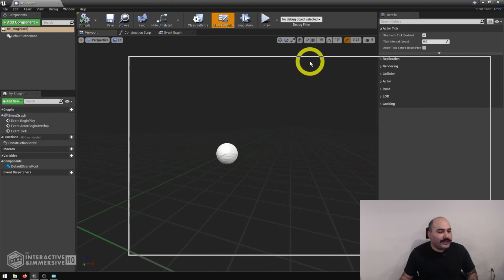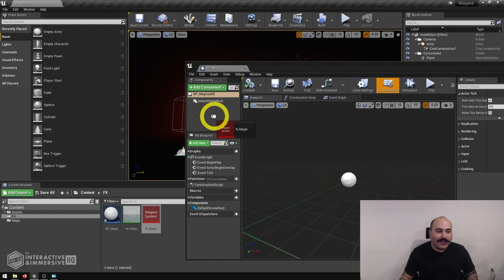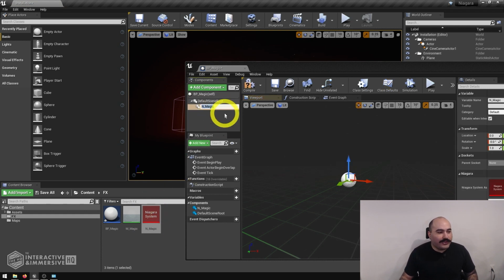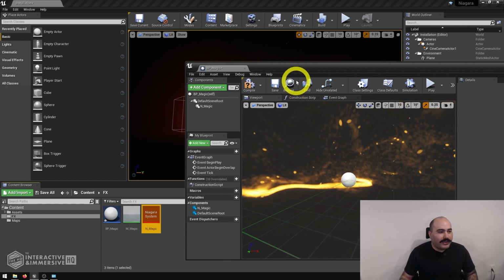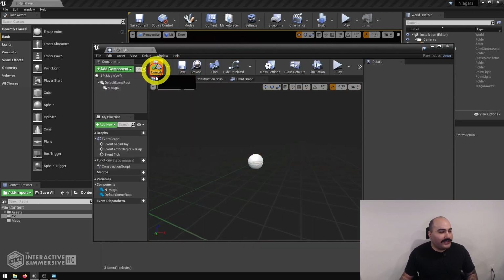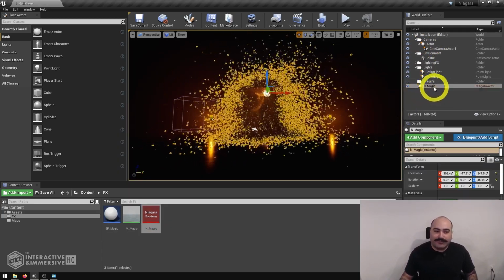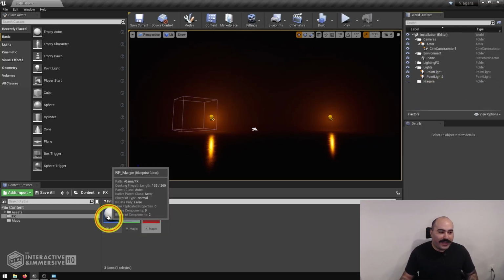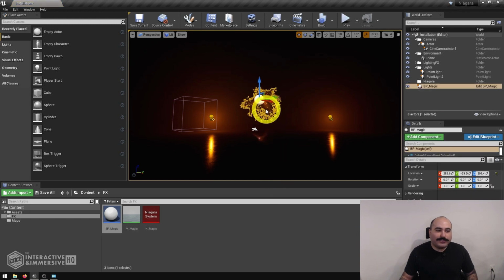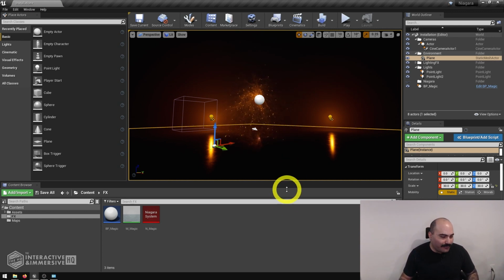The first thing I'm going to do is drag and drop my Niagara system into my little hierarchy that I have up here. And you can see once I've done that, we can see my particles inside of my blueprint. We can save it, compile it, and really quickly even just substitute the existing Niagara system that's inside of our world outliner here. We'll go ahead and delete that, and we can drag our blueprint actor into the scene now. When we do that, you'll see that we have the same particle system happening, but now it's inside of a blueprint. So we have a lot of ways to script some functionality for it.